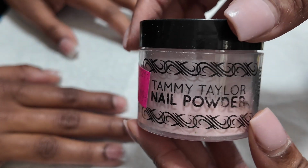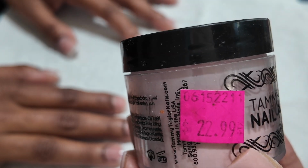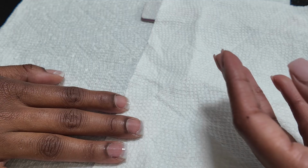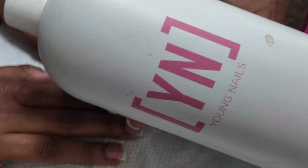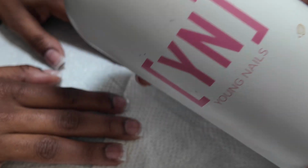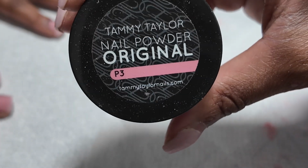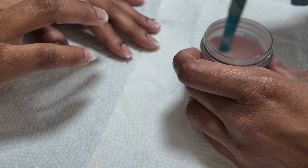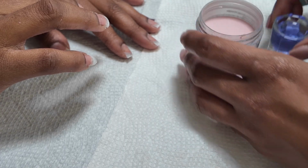Now I'm going to use Tammy Taylor. Honestly, I would not start off with this if you're just starting out with nails. It is on the more expensive side, and you have to leave your brush kind of wet to work with it. I use Young Nail liquid, and there's also another one called Super Nail. Those are both really good nail liquids for me. And then the Tammy Taylor is P3. P3 is such a cute pink, and this is probably the pink that most people use with pink and white as well.